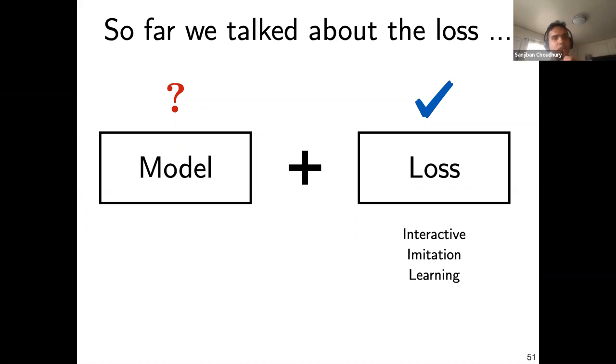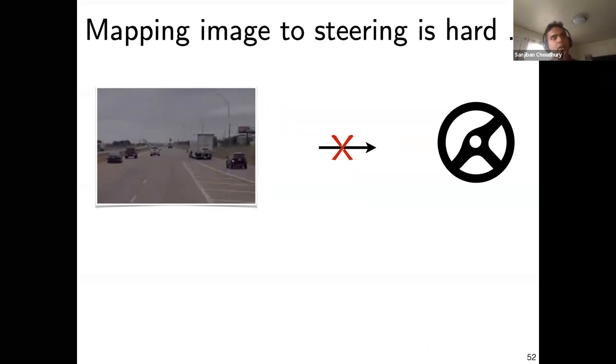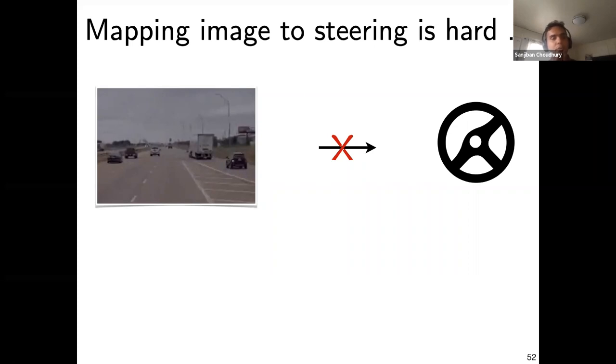So far, we have been talking about the loss function in some sense, how we learn the cost function or the value function that the robot uses, from feedback from the human. But let's now think a little bit about the underlying model. If we were doing the naive thing, trying to map image to steering action directly, I think all of you in this room can appreciate that that's a pretty hard problem. For some scenarios that might be fine, but for very safety critical situations where you're trying to act in a very non-myopic way, this might not work very well. You definitely need history. You need to carry around a long sequence of image frames. So in general it's not the best strategy.